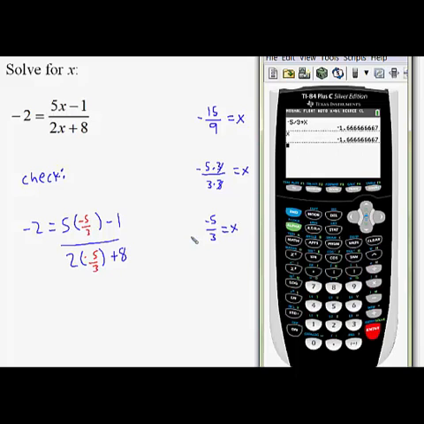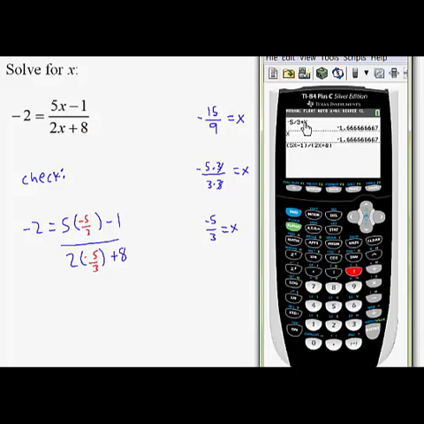So for the time being, if I were to type my numerator and be careful to put it in parentheses, I'm going to put left parenthesis here, 5, and then x minus 1. And I'm going to close the left parenthesis off with the right one now. So by putting it in parentheses, I've clearly shown the calculator what my numerator is. And I'm going to divide by my denominator. I'm going to put parentheses around it as well. So left parenthesis, 2x plus 8. And now, since I put a right parenthesis at the end, this clearly tells the calculator that the 2x plus 8 is all in my denominator. So for example, without the parentheses around the 2x plus 8, the calculator would divide by the 2x, but it would think of the plus 8 in the numerator, and we don't want that.